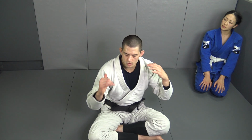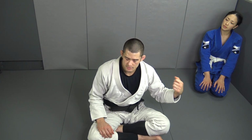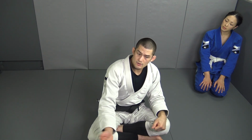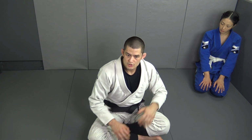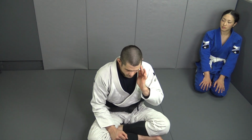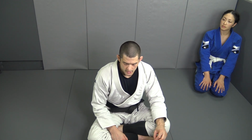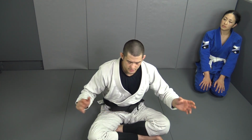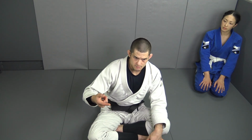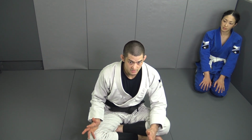Again, just one more statement on that. We use scoop grips in the legs or sometimes in the arms. We use hand and wrist over the shin to stay attached to the other person so that the triangle can take effect. It's not necessarily to stop them from doing whatever they're doing. Another way to phrase this, you've probably had someone in a triangle and they just went absolutely berserk and were scrambling around for dear life. And sometimes they roll themselves over and now you have them in a mount triangle. That happens.